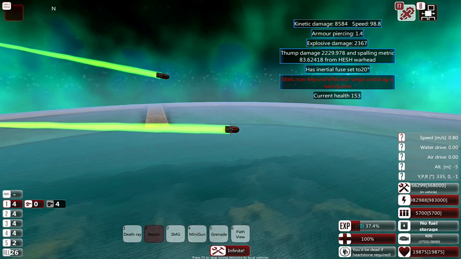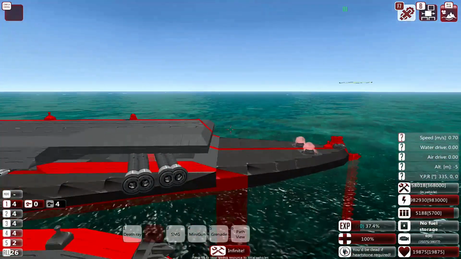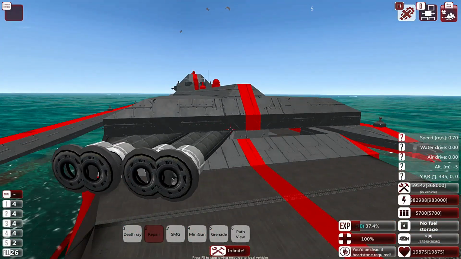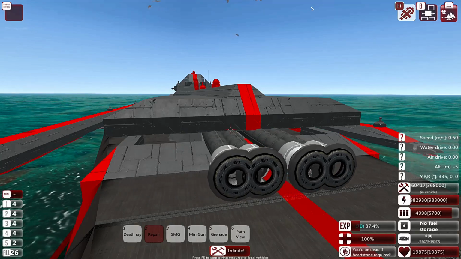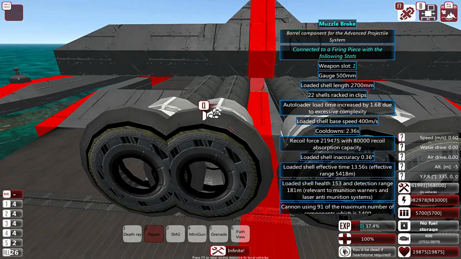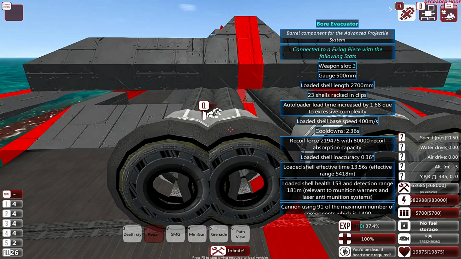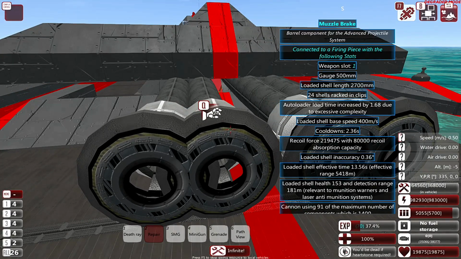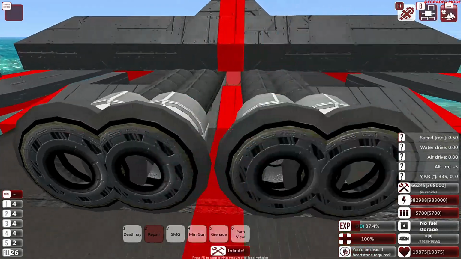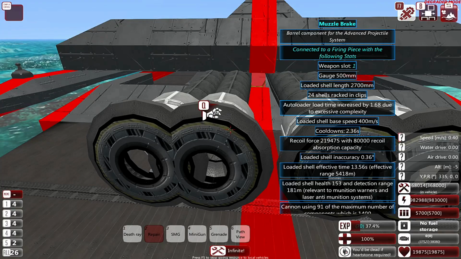So these are not all the same. We are actually shooting one different round. I try to avoid this as much as I can, but kind of felt like I needed this in this gun because this is meant to be sort of a gun that's capable of busting up other battleships. Now to do that, we need to be making contact. And with shots that are traveling at 400 meters per second, although these are 374, there's a good chance of them getting deflected.